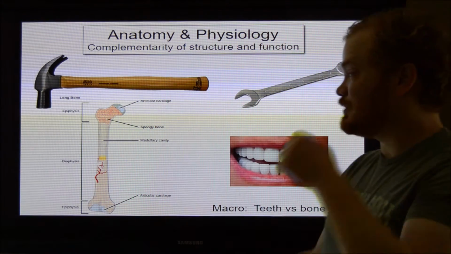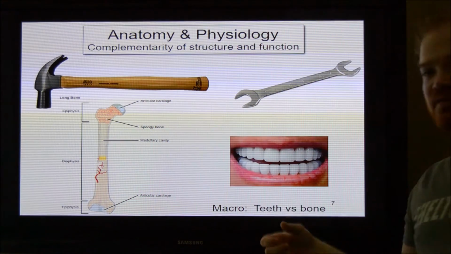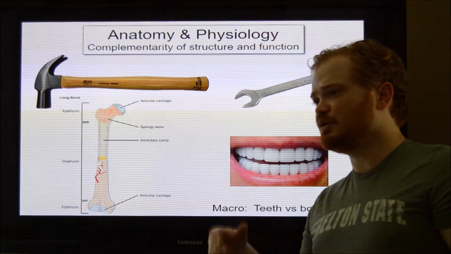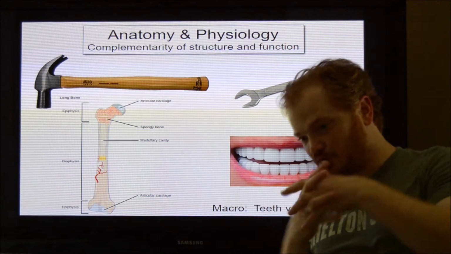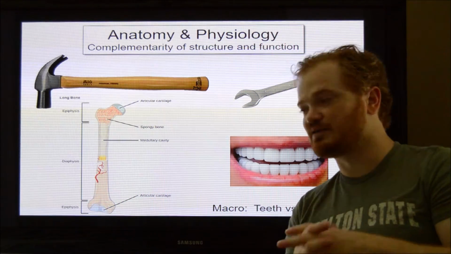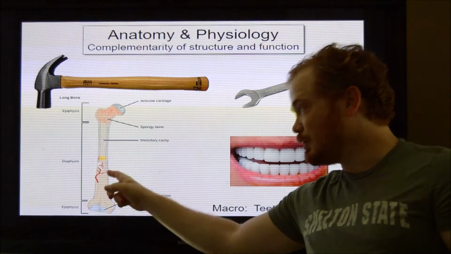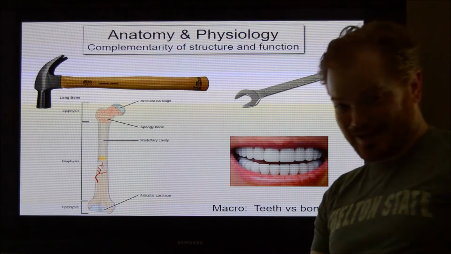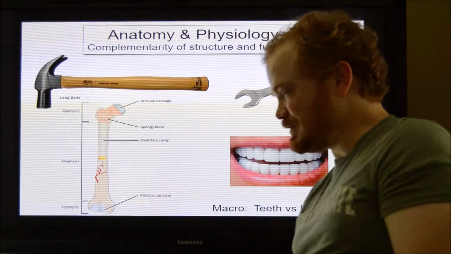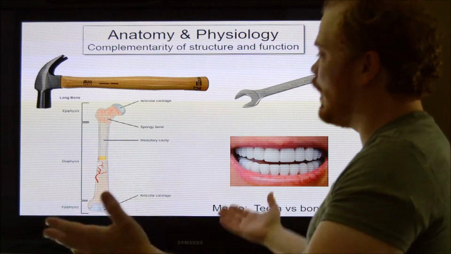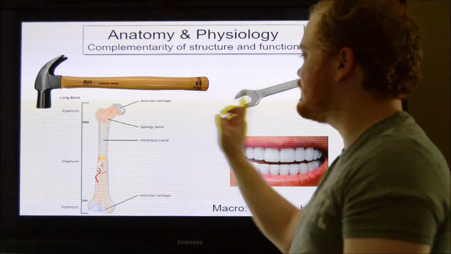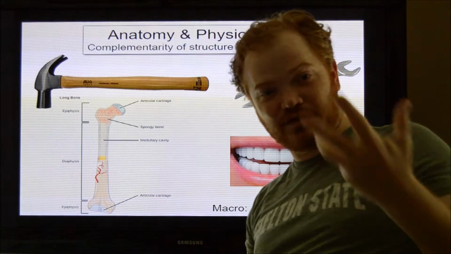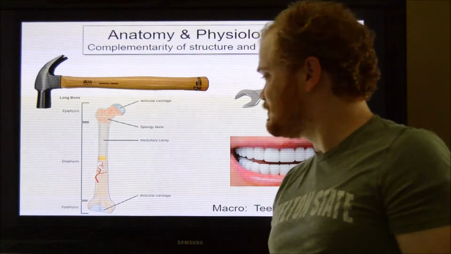And further, the whole structure of teeth prevents them from being able to heal themselves internally. So if you crack a tooth, it's not going to grow back together. That's not the way this works. So if you were to break a bone and it was made of the same stuff as teeth, it's never growing back. That sounds like a problem, okay? Alternatively, why not then make your teeth the same thing we make bone from? That would be great. So if you crack a tooth, it heals back. Man, that would be wonderful.